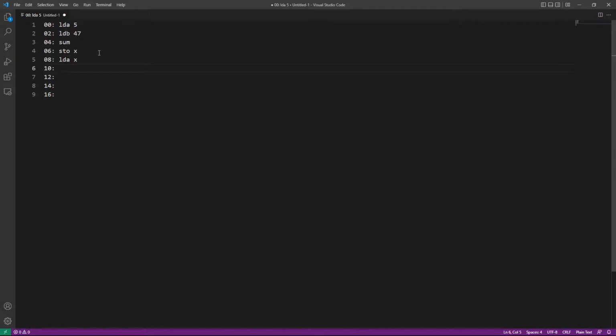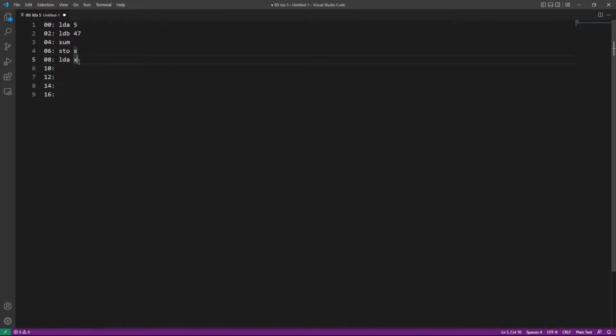because what we're doing is we want to take the result of that and put it back into the next sum instruction. So basically what we're doing is we're taking the two numbers, adding them together, and then putting it in a specific location. So what that specific location is going to be obviously depends on what our load A instruction is going to be.